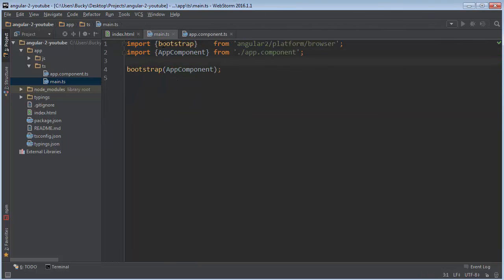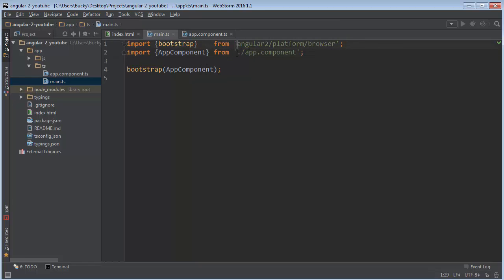Now this file right here is one that came with Angular, and of course this includes the function so we can actually bootstrap our component. But notice, whenever we write the file path when we are importing one of our components that we created, we use this ./ forward. This is a relative path. That means look in the same directory as I'm in right now.